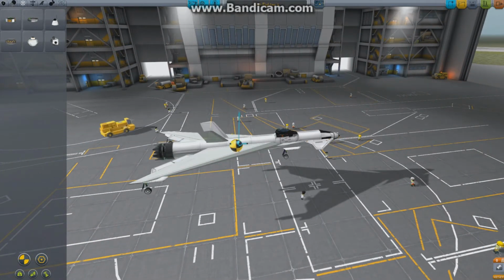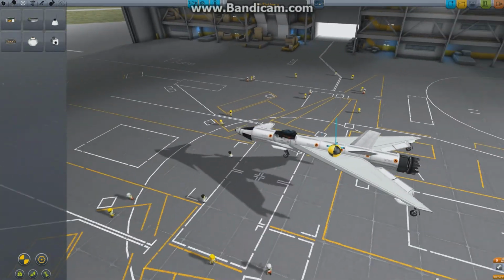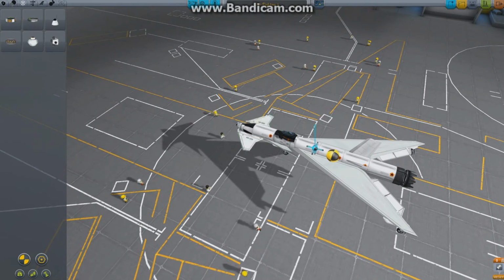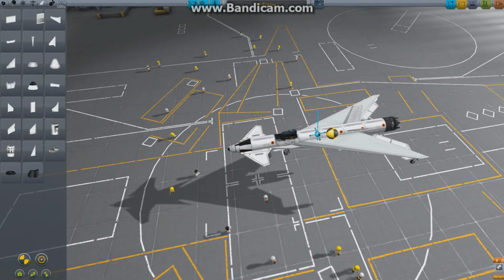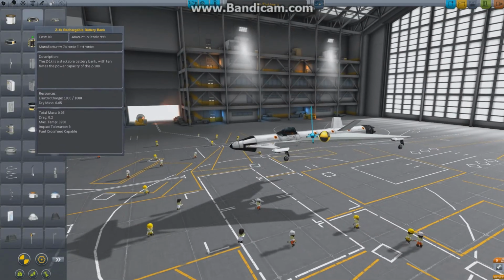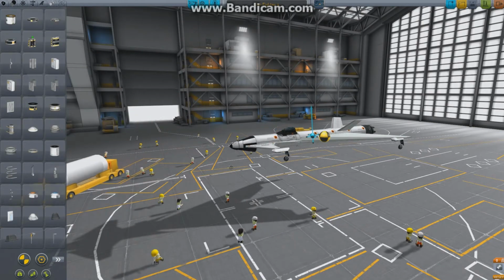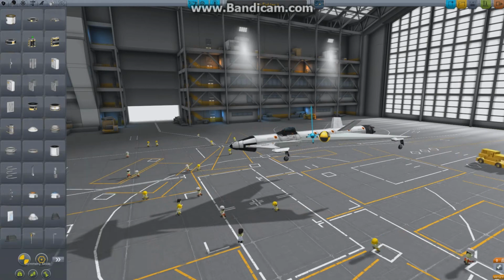Now we can move this slightly backwards, forwards. Now what else can we do to increase the center of lift? Oh, not the center of lift, the center of mass. We can put a whole bunch of stuff in it, such as batteries. They don't do that much. Let's go ahead and put lights on.